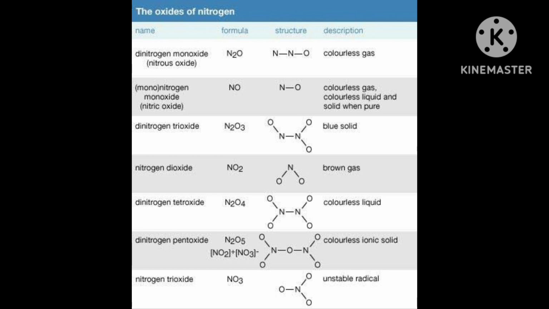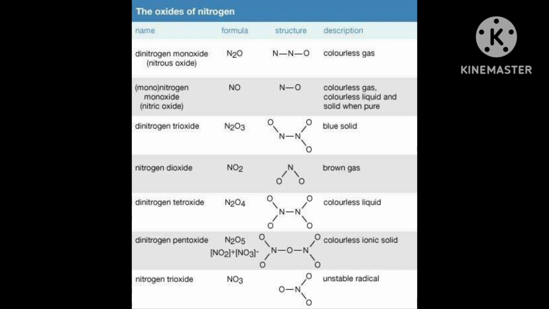Now I am telling about the properties, all in shortcut. It is a brown gas. NO2 is a gas, and its color is brown. This question is asked. And it has acidic character. Now +3 and +4 oxides both are acidic in character, and +1 and +2 oxides were neutral.